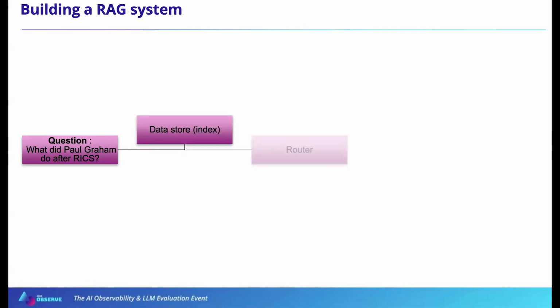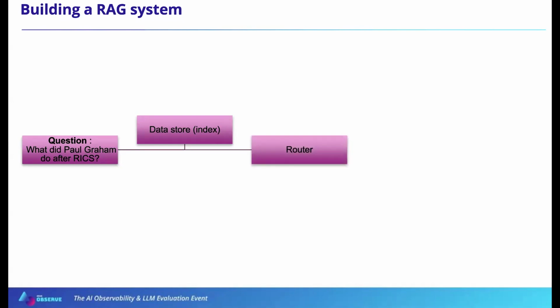Okay. Let's see now a more concrete case about how you can put this into practice and how you can inspect an application and find improvement scenarios to switch to a different model and actually save some money. So let's consider this simple RAG scenario. What we're trying to design here is the typical system that receives a question and tries to generate the answer. In this particular case, we have questions about Paul Graham, and we have a data set that has information about his work, right?